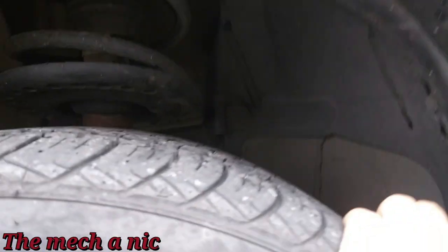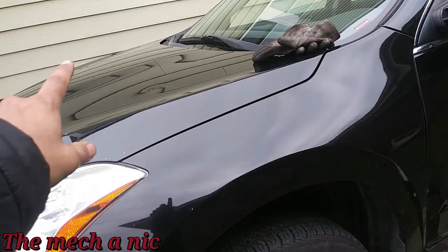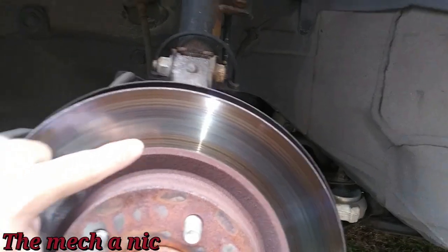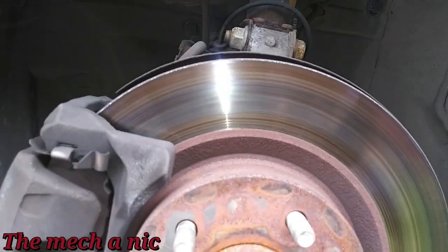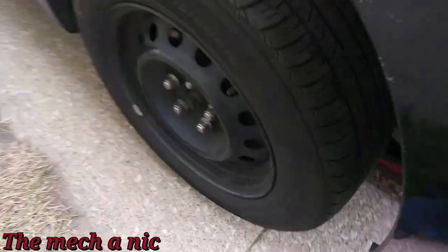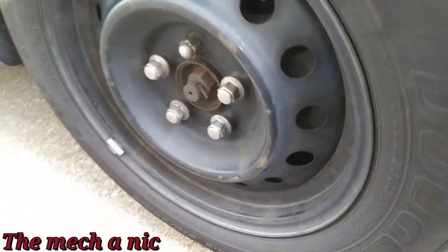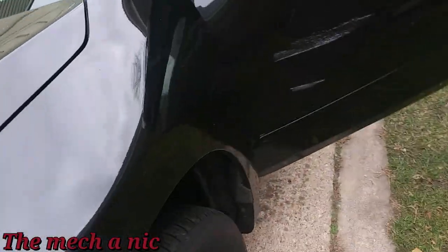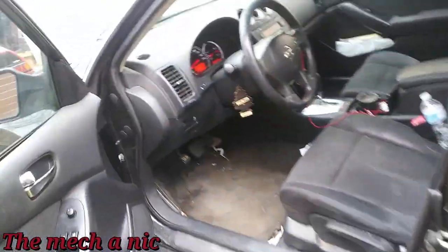I got the front left side off the ground and I cannot move this wheel — it's completely locked up. So this is the caliper that seized, but I'm going to check the passenger side as well. With the wheel off you can see the discoloration on the rotor; it has that rainbow effect, meaning the rotor has been overheating. This wheel is also off the ground, but I cannot spin it either — that's weird.